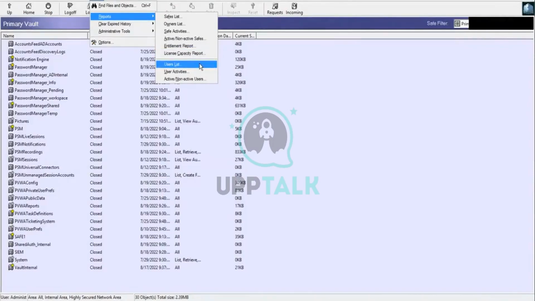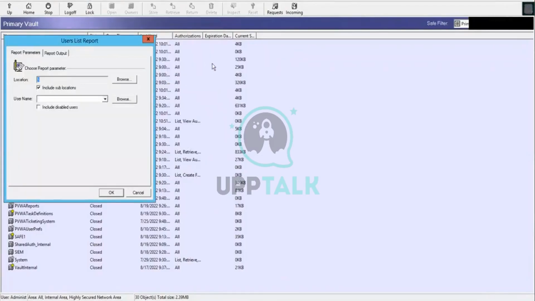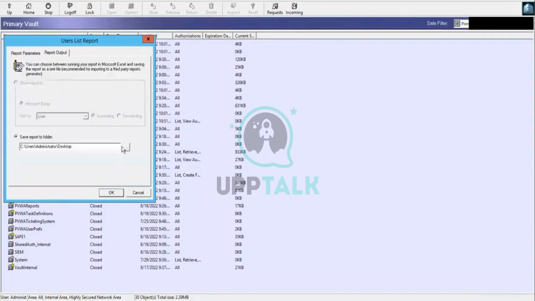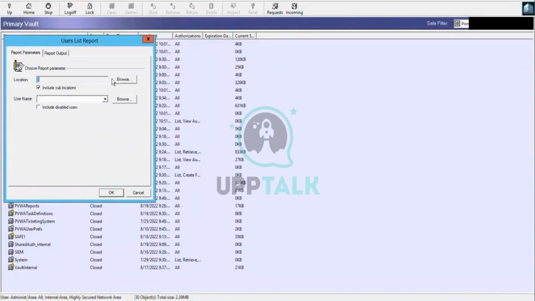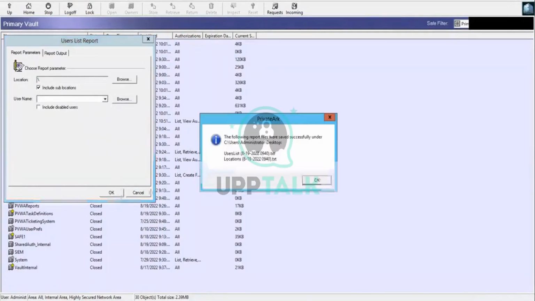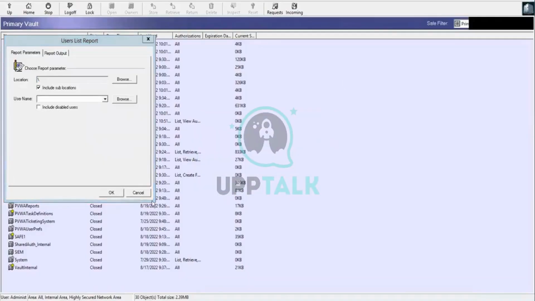Now generate this users list. Select report output and select your list. It's already selected. Now click on OK.